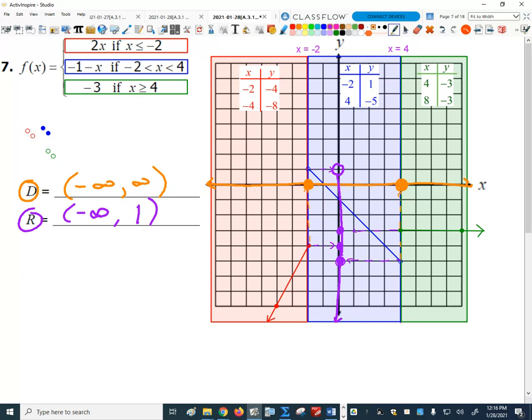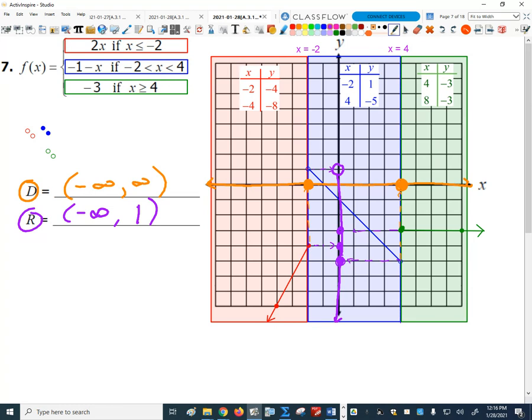So here's the what if question on this one. What if the green part looked like this? What if it had an endpoint here and it went up like that? Then it would have a solid endpoint down here and it would just go up forever, right? The y values would climb forever and then it would have covered the entire y-axis, if that had happened. Good question. Okay, any other questions?